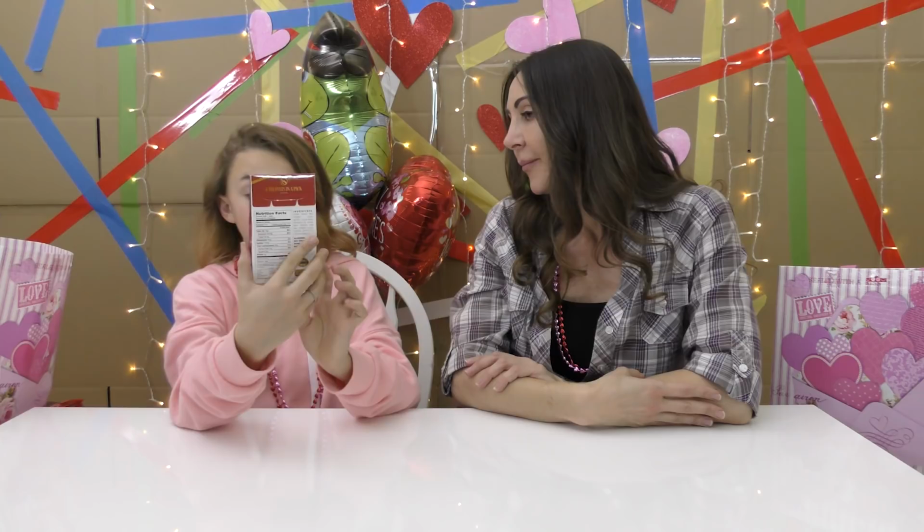Next, I have these little truffles, premium milk chocolate. Those look fancy. They do look fancy. They were only $1, obviously. They look so awesome. I would not expect to see this. I bet you they're really yummy. There are four. Four truffles for $1. And I bet you they're worth every penny. Here you go.